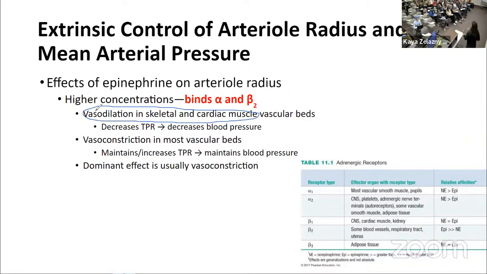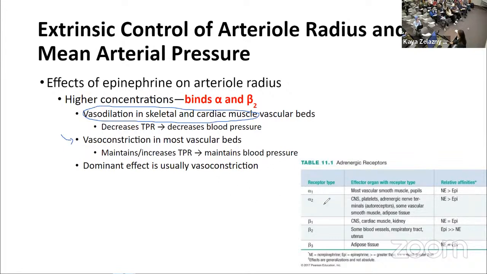But you don't want the epinephrine to suddenly drop your blood pressure way down as you're getting tons and tons of epinephrine because you're really stressed out, going on a run, fighting a bear, whatever, right? So this is why it's important that when you have lots of epinephrine, we start to have vasoconstriction in other parts of the system as we have spillover to those alpha receptors. The alpha receptors vasoconstricted in response to norepinephrine. They do the same thing in response to epinephrine.